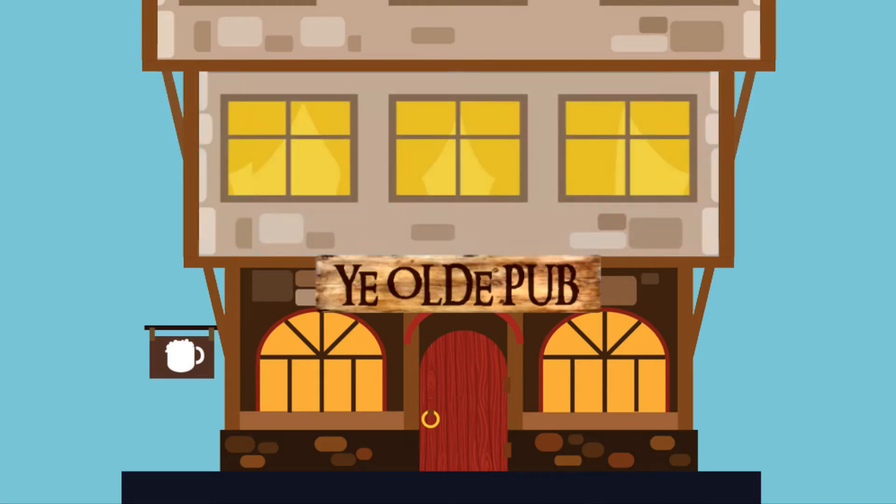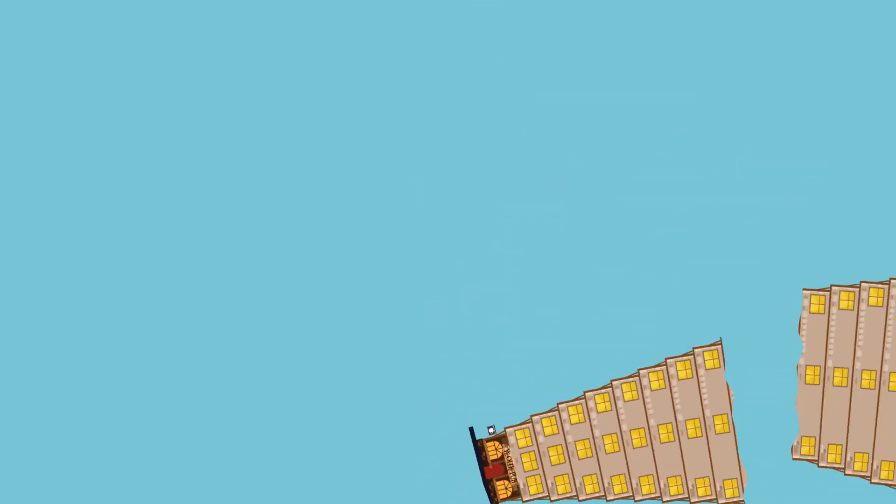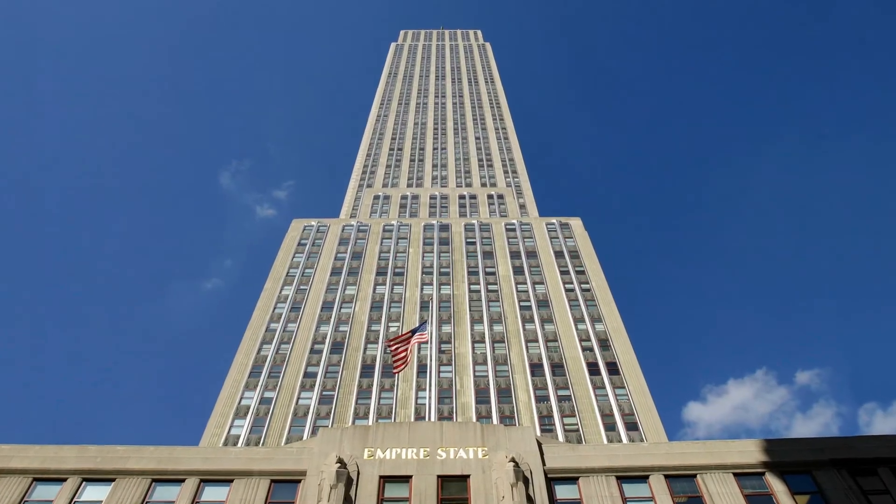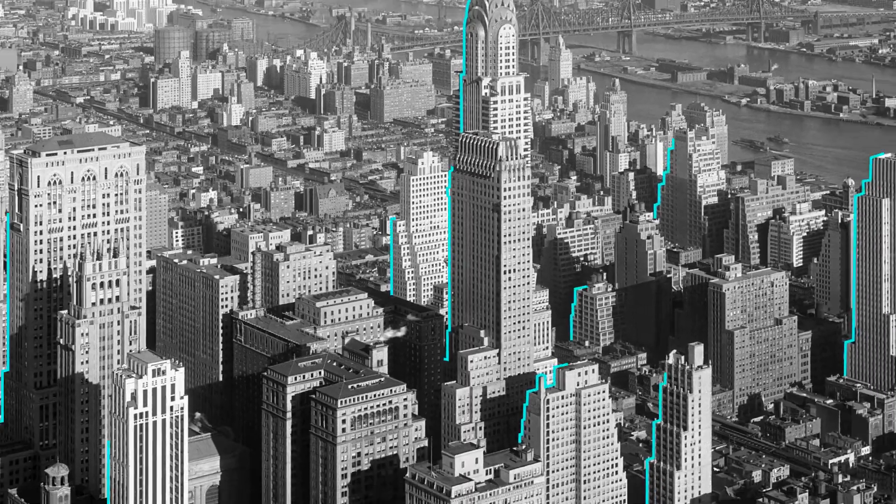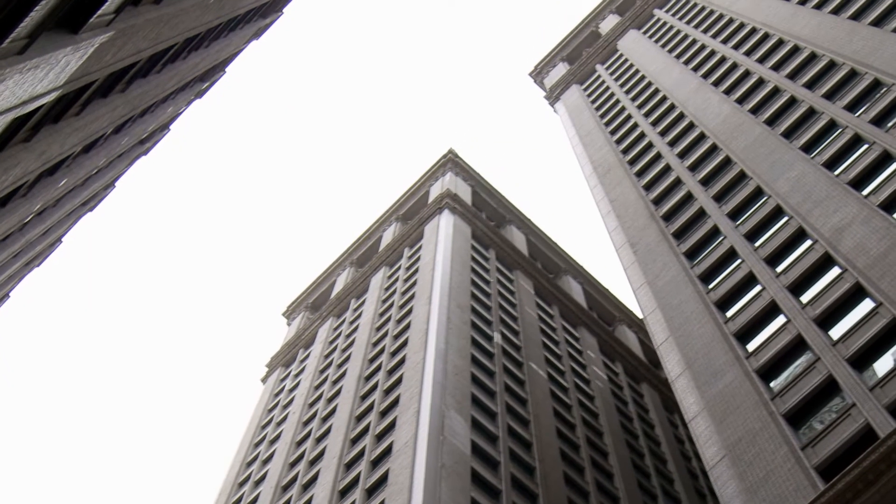But this has limitations. You can't use it for really tall structures because the high centre of gravity would make them very unstable. Interesting side note, this is the exact opposite of what they do in New York City where buildings have to be set back as they grow taller. Because if they were perfectly straight, they would block out sunlight.